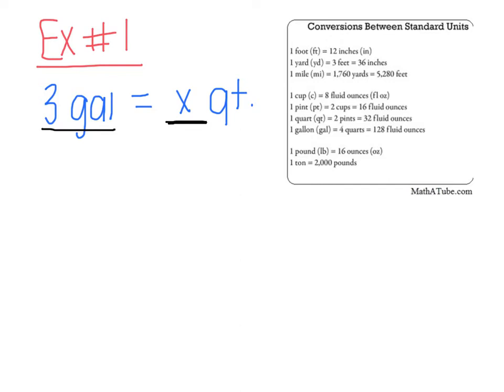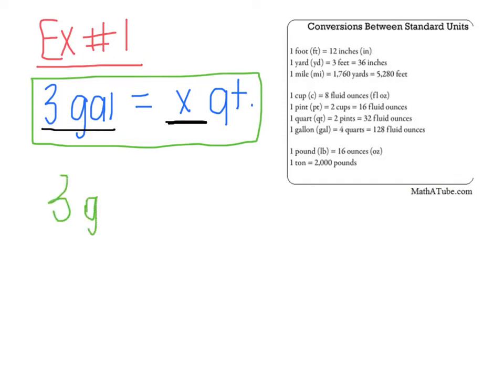The way that we solve this is by setting up a proportion. The first part of the proportion is the information that we have in the problem. So we have 3 gallons and X amount of quarts. I just set that up to look like a fraction so I can make it into a proportion. All I did was take these two numbers right up here and make them into what looks like a fraction. And then I say equals, and then my second part of the proportion comes from this chart.